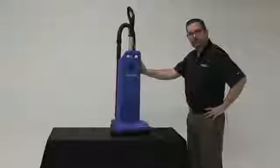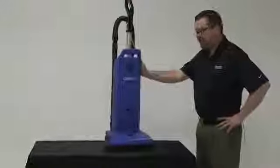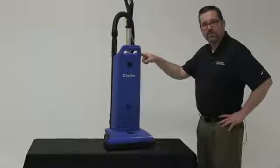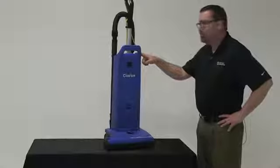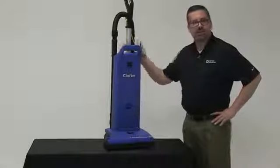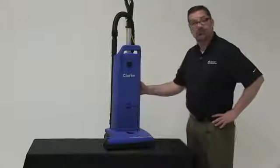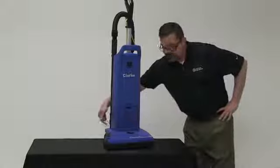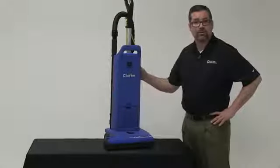On the CarpetMaster 215, as well as the 12 and the 18-inch, we have an obstruction light at the top of the machine. What this light will do is indicate to you if there's any obstruction within the airflow of the machine. It could be 2 things. You could have a full bag, or again, you could have something clogged, and most times it happens in that 90 degree that I showed you earlier.